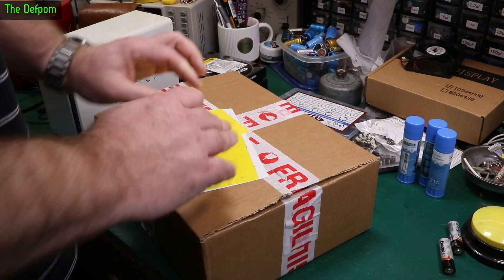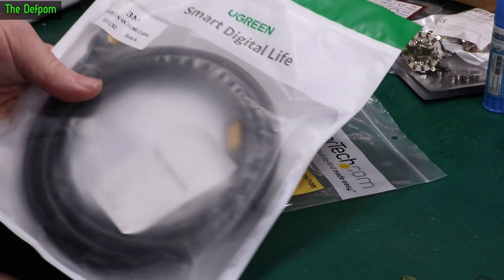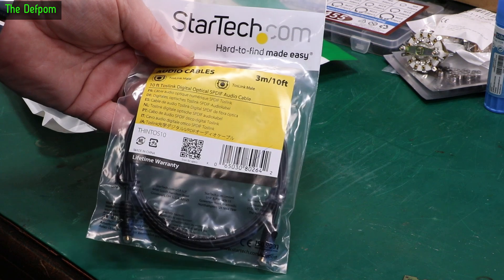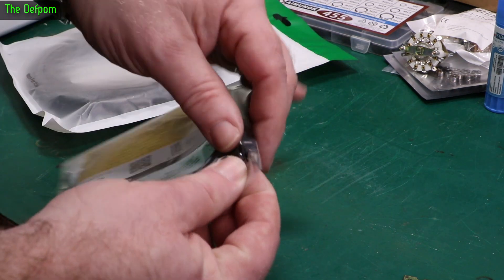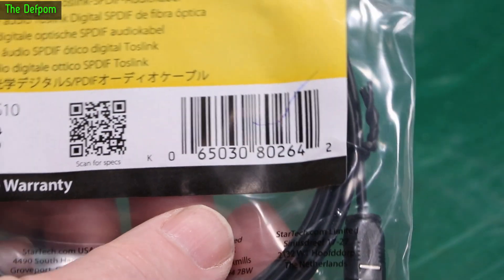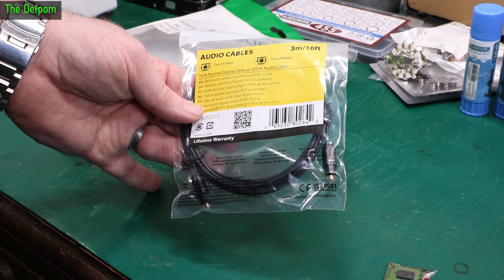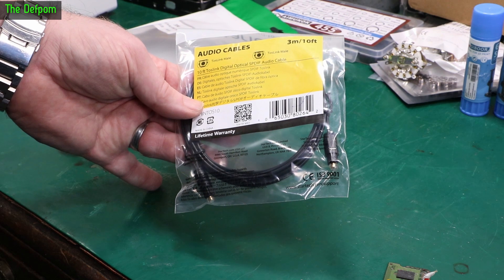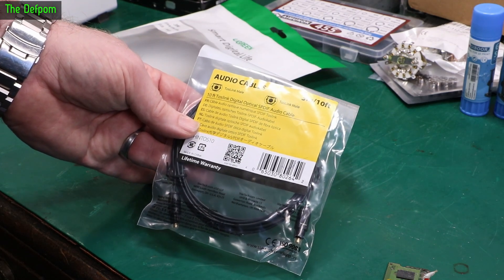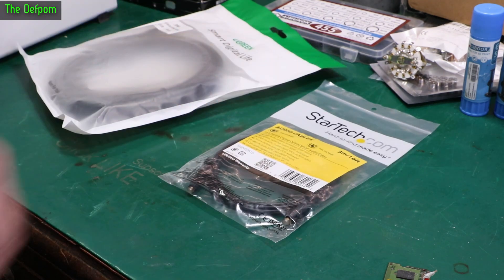I've been on a bit of a spending spree recently, buying a few things I've been meaning to buy for a while. So we've got a three meter HDMI cable, slightly longer than normal. And a three meter Toslink cable — or optical cable as you want to call it — it's got these little clip-in ends on it and a little protective piece on the end. I've currently got a one meter cable which is way too short because I can't actually move things around when using my home theater system. I can move the amplifier around and then I have to try and reach around and get the cable to plug it back into the TV and it only just reaches. I got sick of doing that so I finally bought myself a bigger cable. Years ago these cables were really expensive — now they're cheap, like 10 bucks. Last time I bought an optical cable it was something like $50. Much better.